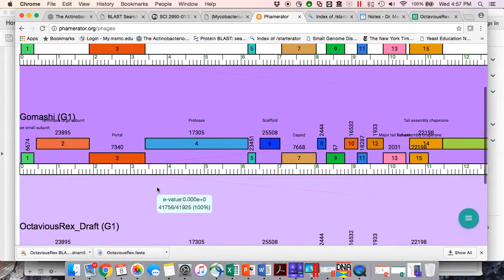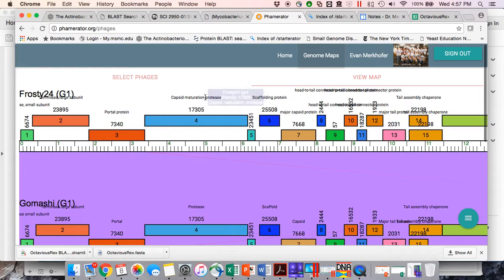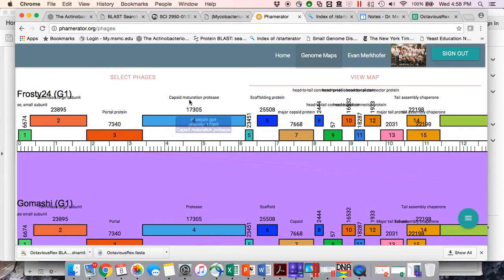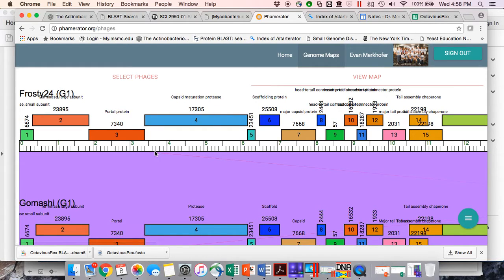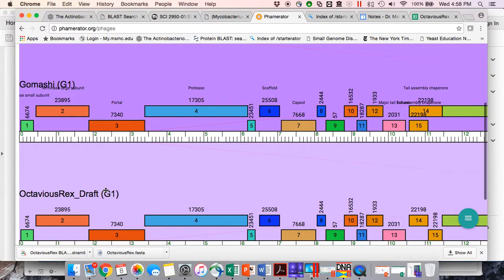Now you can see, depending on the settings, some of the Ghomashi and the Frosty24 genes have names over them. That's because those genes have been annotated and these functions have been assigned to them. Ours does not. Since ours is unknown, it actually works best to put ours in the middle of the other two.